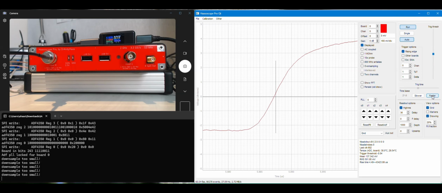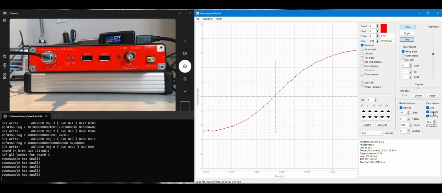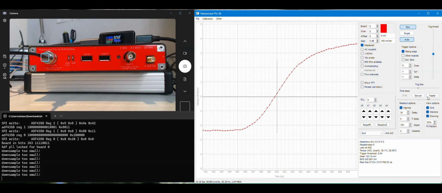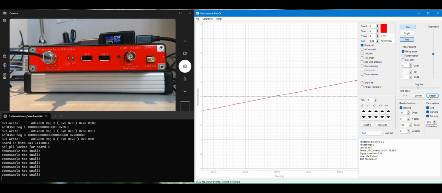What that is, we'll turn on the markers again, and you can see that we have these 3.2 samples per nanosecond, right? I can't zoom in there anymore. I better go down to a lower memory depth. So now we can see that we're on nanoseconds. We have these 3.2 per nanosecond.